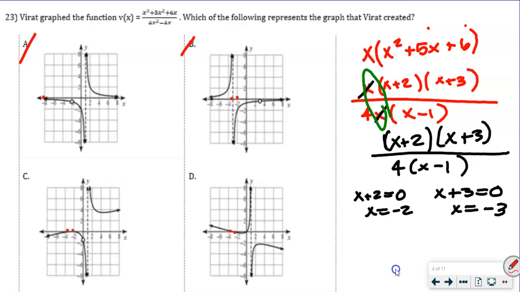So I want to go ahead and now look at the holes. So remember, we have a repeated factor. I have it right here circled in green. So that's how we find our holes, right? So that means we would set that factor x equal to 0, right? So then we're looking for an x that's at 0. And yep, there's our hole right there. Y'all see it? That was our hole. So it's got to be C because that's where our hole was, okay?